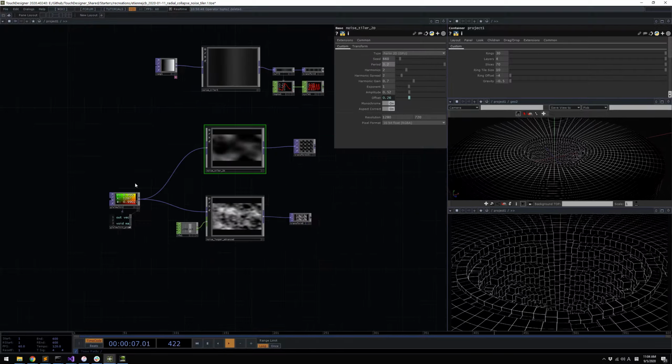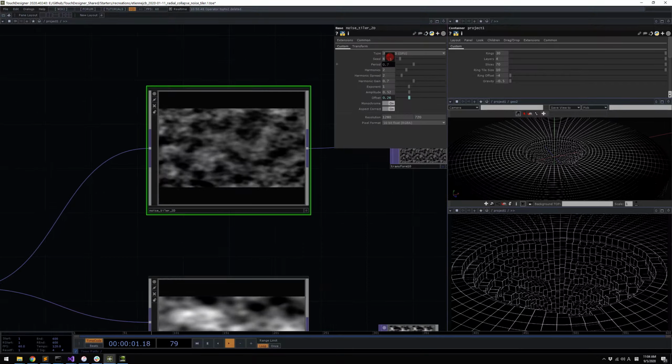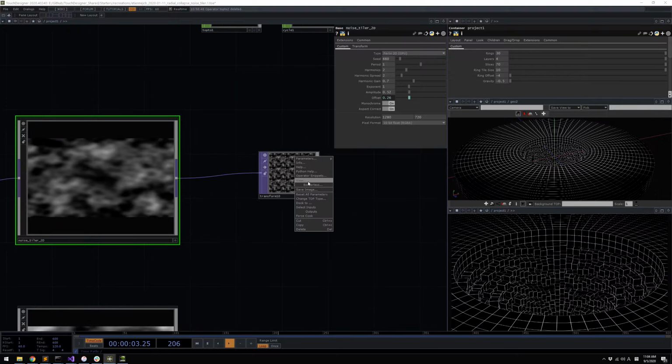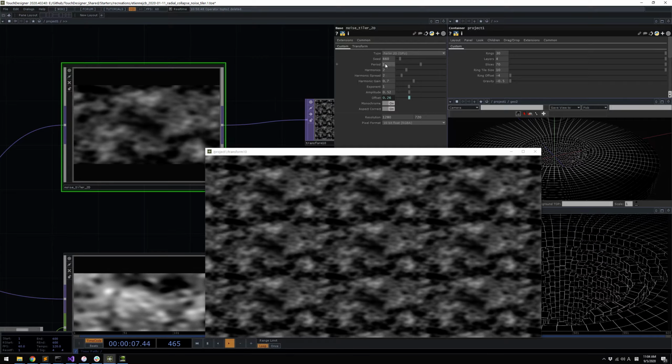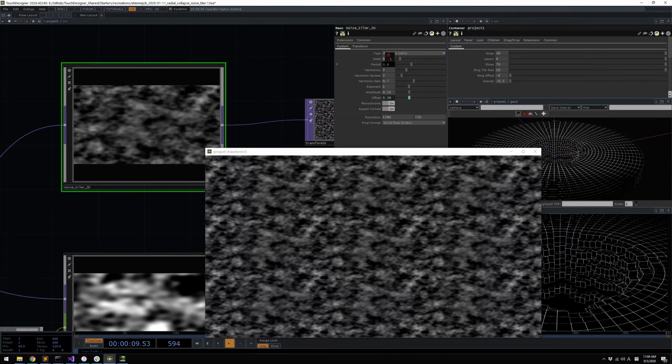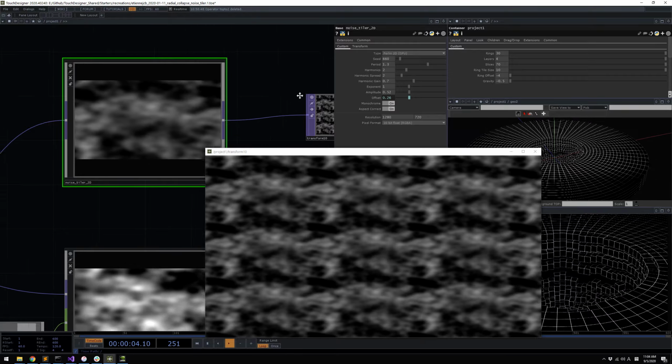So you shouldn't really manipulate this, you just want to manipulate it here. And you can see that this is our proof that it's tiling correctly, that we don't see a visible seam. And if we change the period, you can see this repetition here that it's tiling correctly.